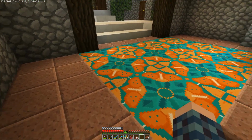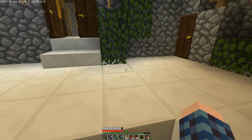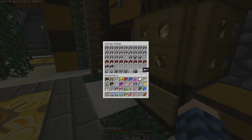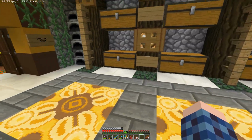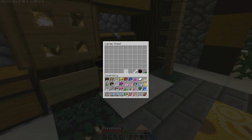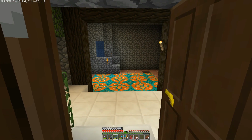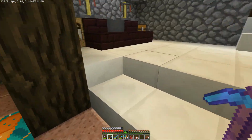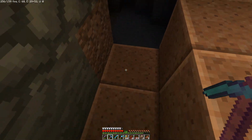There we go. Going with my original idea that I was just talking about two seconds ago, which was granite, when I was saying I was looking for granite. Now I am actually looking for granite right now. I'm looking for one granite block. And I have a funny feeling I just left that one granite block underneath another granite block. Let's have a quick check. Yep, come on. There we go. There we are. I need one granite block, and I bet that one granite block is under here. There they are. Here we go.